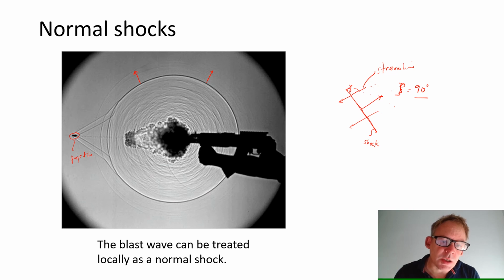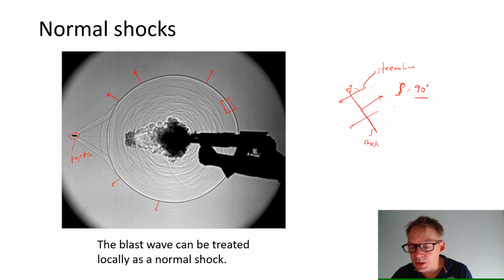And this is a nice illustration of the various processes that are occurring, and as this spherical shock grows in time, it starts to slow down. Now, relative to that shock, the flow tends to look like a normal shock. So normal shock analysis is actually used to look at this example. This analysis, which is on your first tutorial sheet, is for a spherical shock, and it is important because it's used for safety cases for storing munitions.